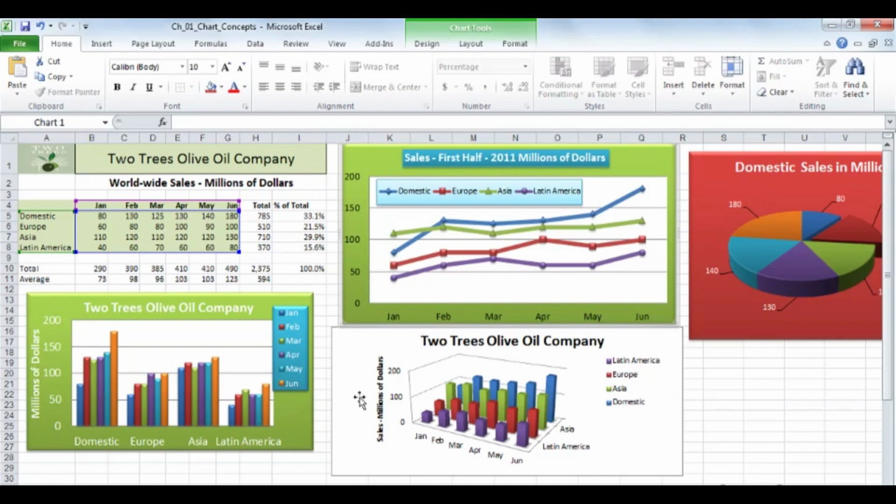The chart to the right of this is a 3D column chart. Colorful, not always the most readable. But what do we have in here that might be a little bit different? As I slide the mouse right here, that's a side wall. And sure enough, a back wall. And by now you've probably figured out what's on the bottom. It's the floor of the chart.